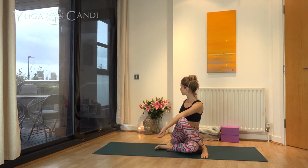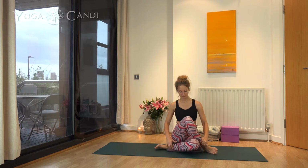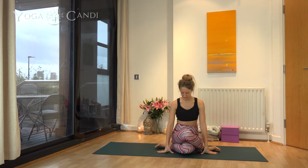Throughout the practice today, I'd like you to take long, slow, deep breaths. And if any positions become too intense, then feel free to ease out of them. Okay, let's start our first position. It's going to be cow face legs, also known as shoelace pose.